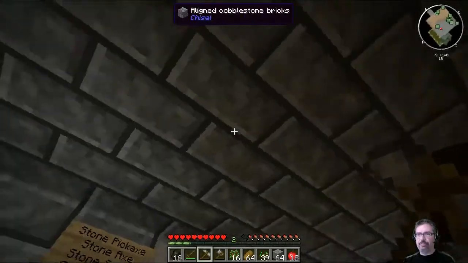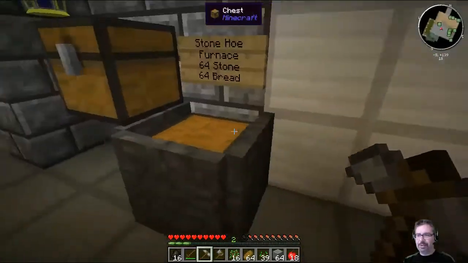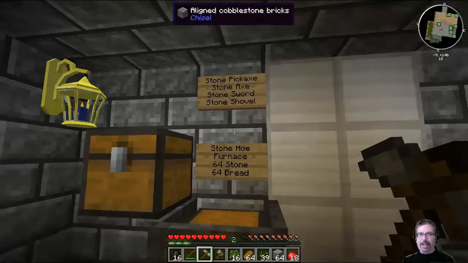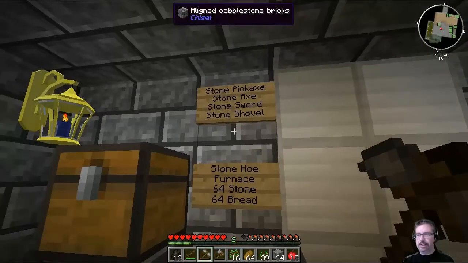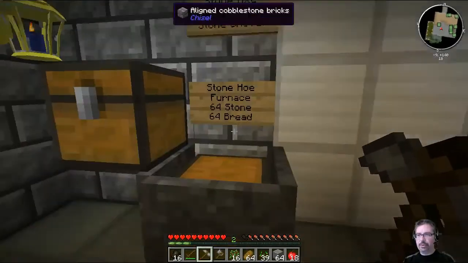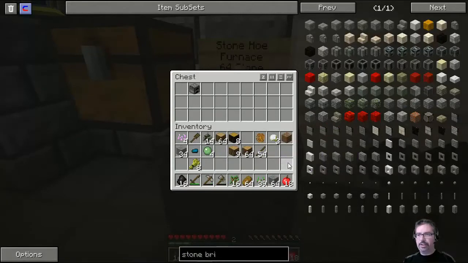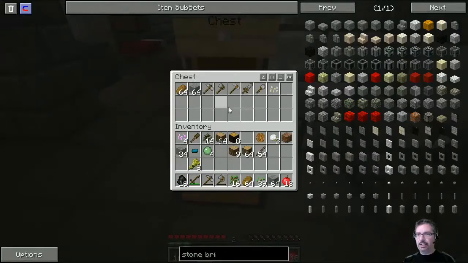Man, those damn slimes are gonna drive me crazy. Reminds me of the other map that we had. Okay, so I need a stone pickaxe, a stone axe, stone sword, stone shovel. Okay, so pickaxe, ding, ding, ding. And I know that these are the other ones, so I don't even need to check. Oh, there we go. Nice. And we get them all back. And what else did we get? A pumpkin seed.